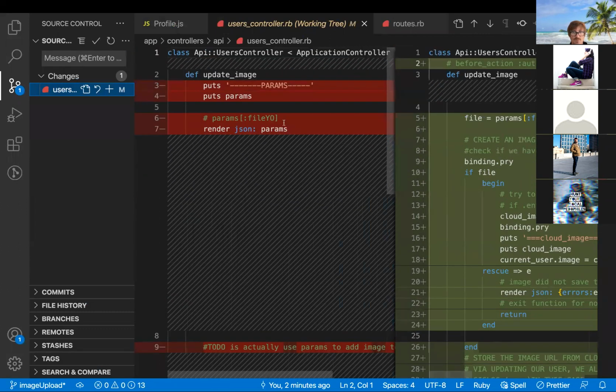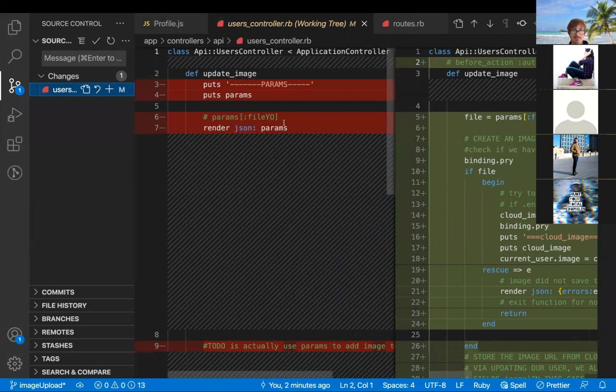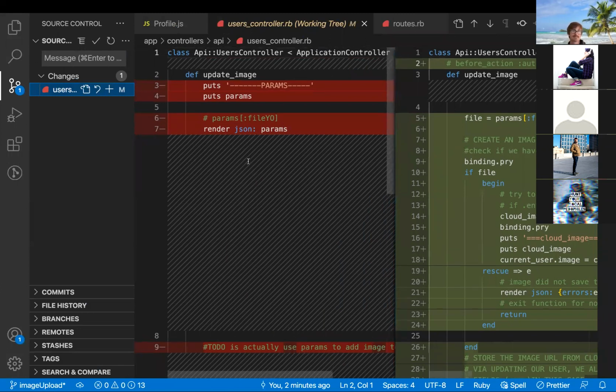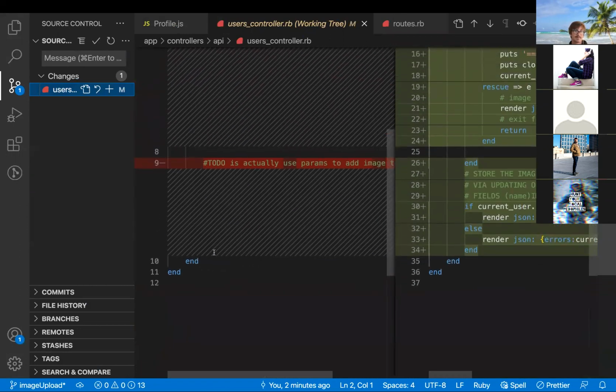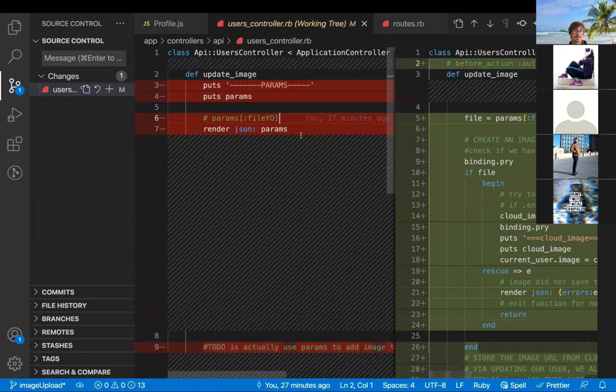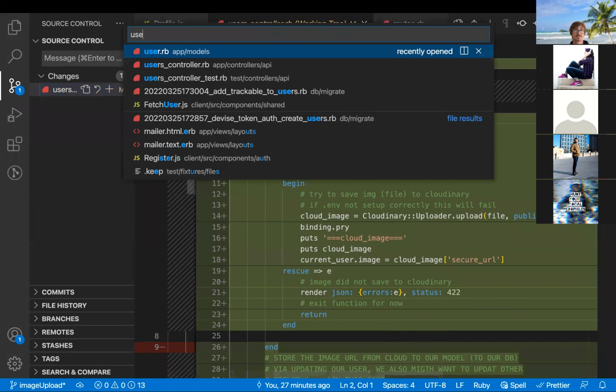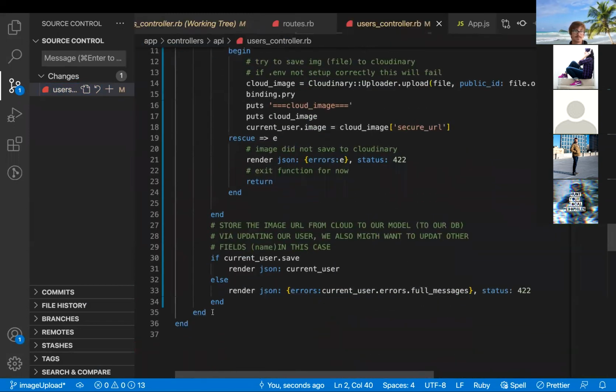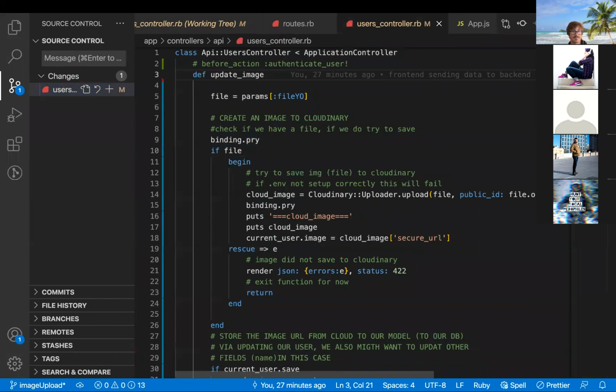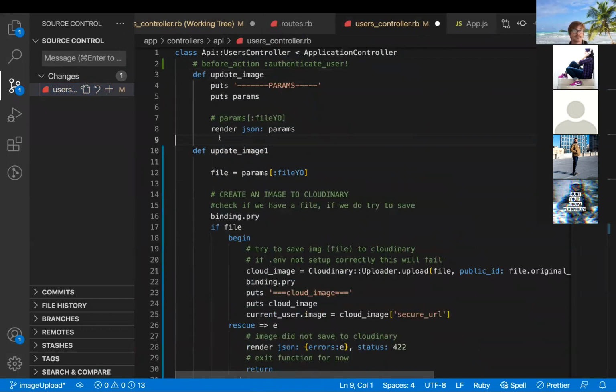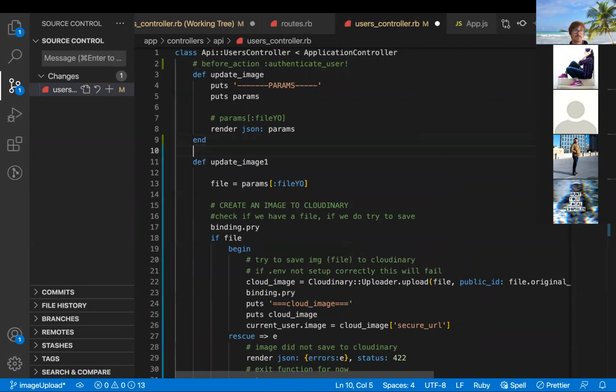I'm a little confused what we changed here to make this break from that last push. I could do something like this. Let's copy this. Let's rename that. So I'm kind of just taking it back to that state.